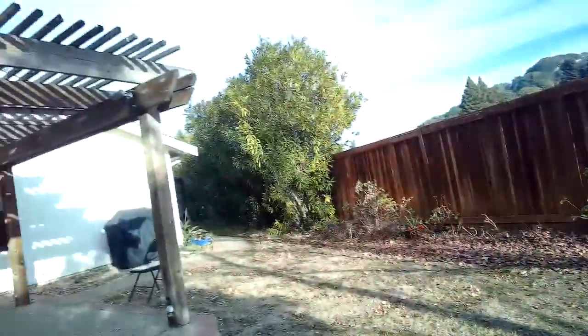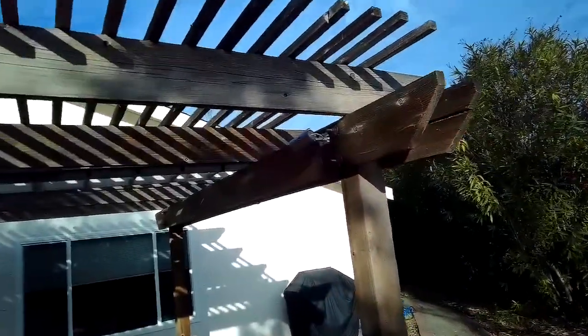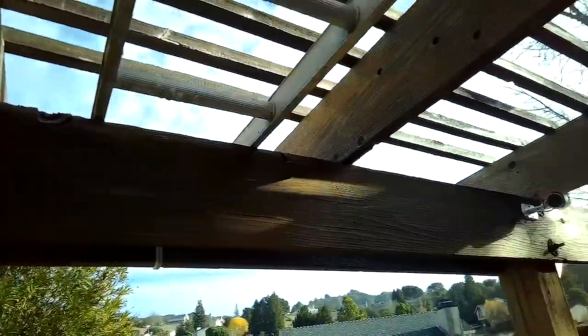What I like to do for more adult type climbing is put one right here and then one right here, so you can grab and then have another one. So I hold on with this one, reach out, grab one here, come over, and then do the same thing, just to work on grip strength and swinging.